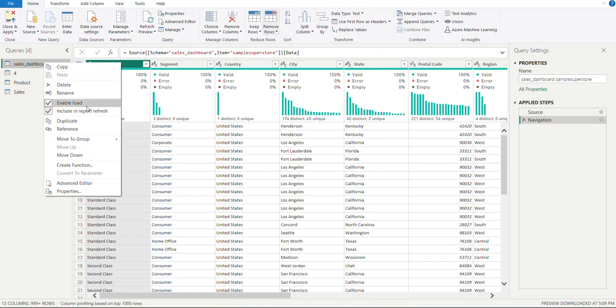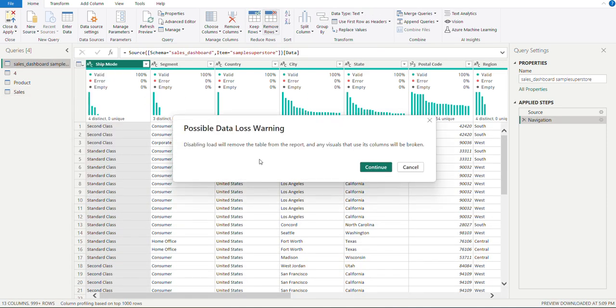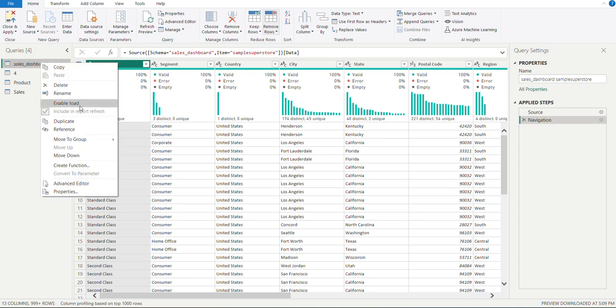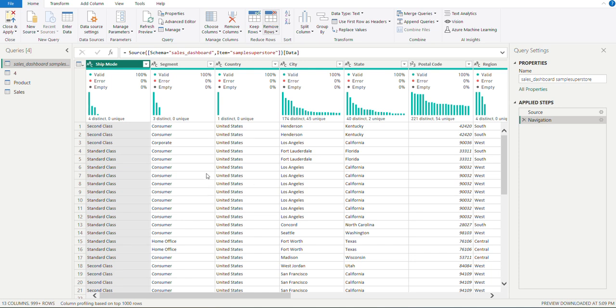Now I will also uncheck the enable load. Enable load means now this table will not be in use for the visualization.